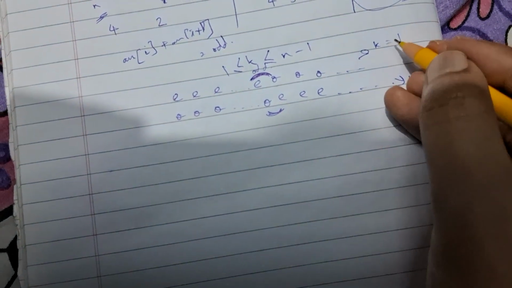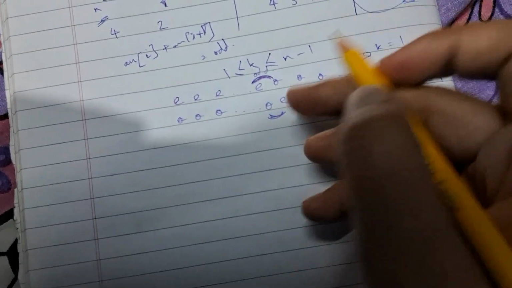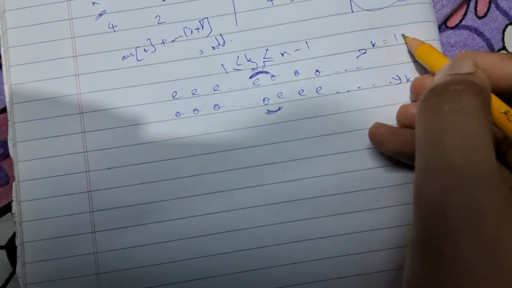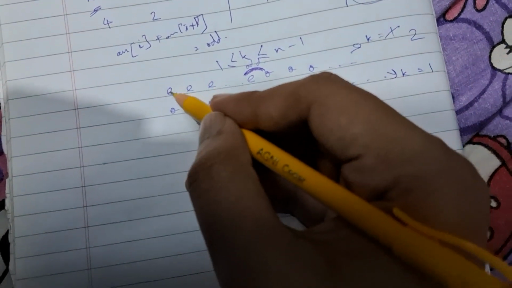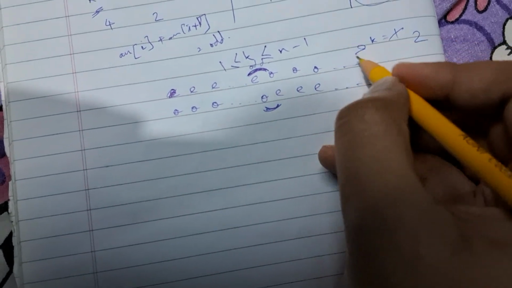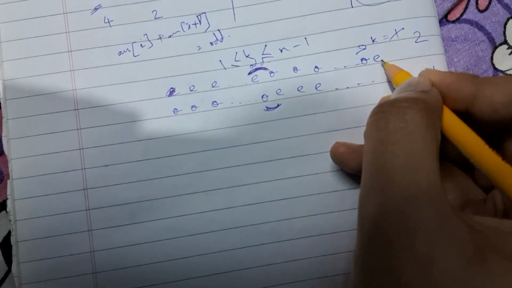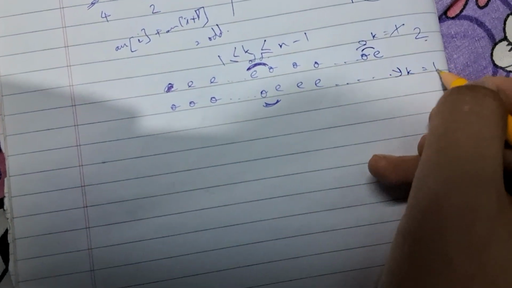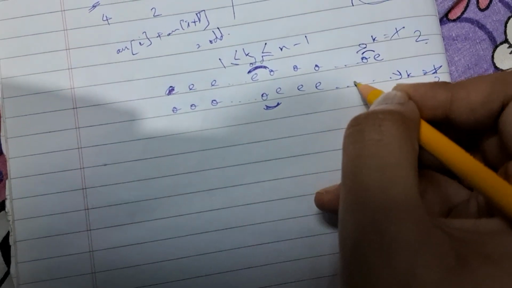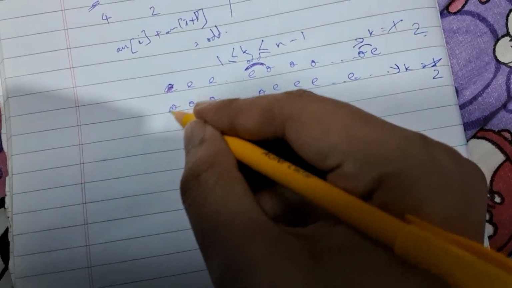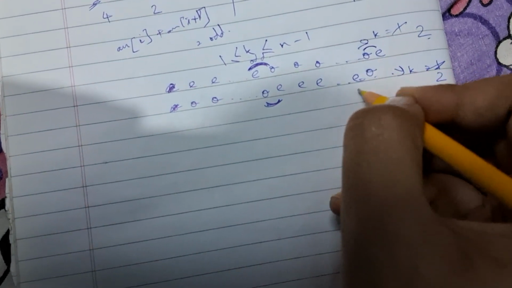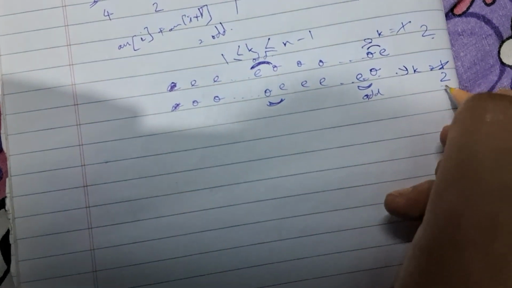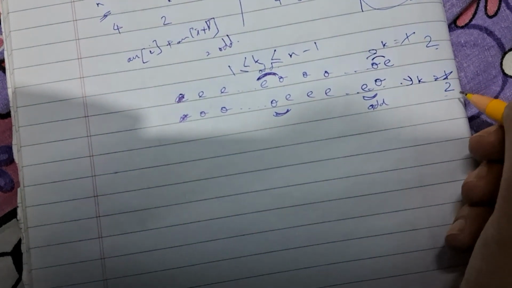And in order to increase the value of k, let's say you want to make it 2, right? So you can take out an even from here, and at the end you can add an even over here, so it becomes 2. Okay, similarly for this also, if you want to make it 2, you can cut out an odd from here and add an odd over here, which makes it one more pair, and that is 2, right? Now what if we want 3?